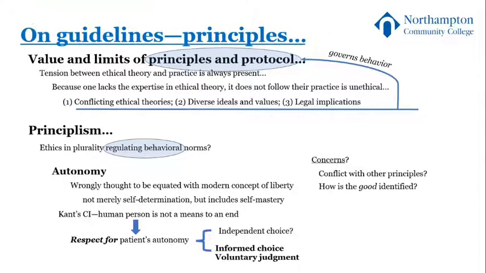Now, this autonomy, where the patient is looking for some good within themselves, how is that good identified? So people have different goals, and even if the goals are reasonable, if we're not just leaving it as an independent choice, even if the goals are reasonable, across cultures, these things could change.